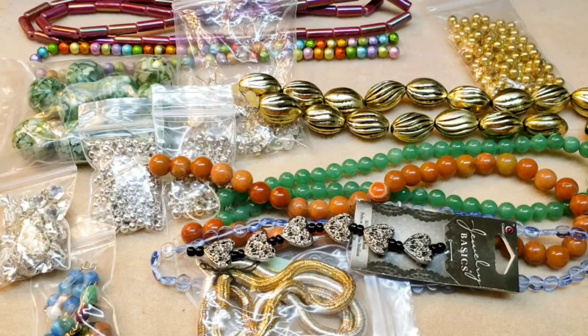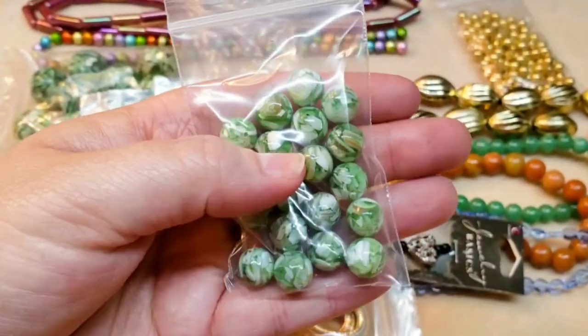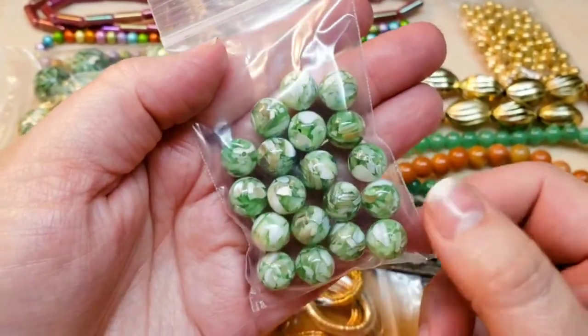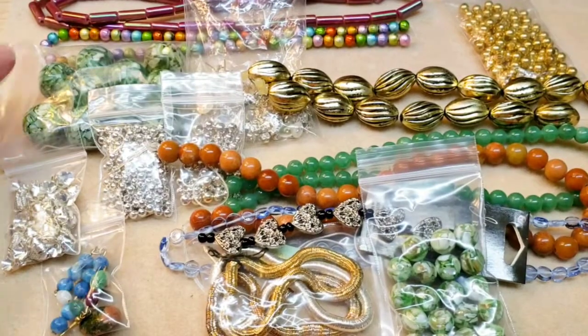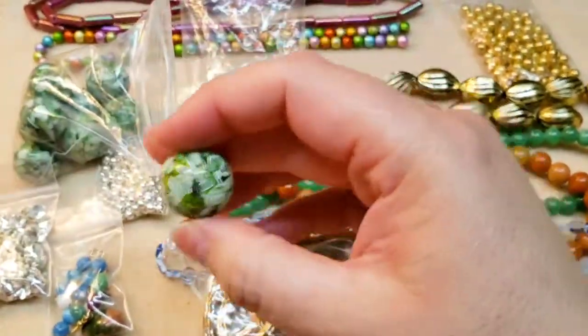And then these ones are the resin beads too, but these are small ones. And so I will be keeping these, but any of the big ones you end up seeing will be gotten rid of. The biggest bead I really use is about a 16mm. So anything bigger than that, and it's just too big for me. I don't like the big bulky beads. So, in fact, let me see how big this one is.